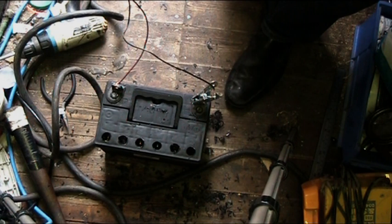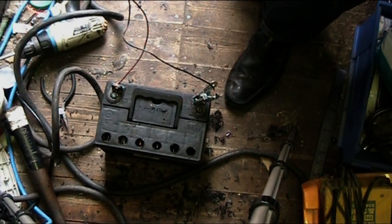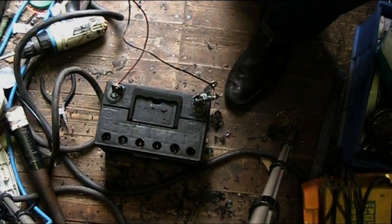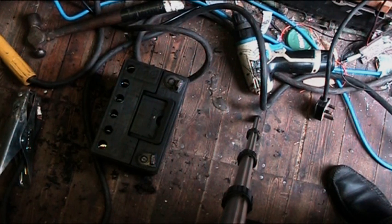Might take a while before it starts to go. But basically, we want to make sure all the cells at least bubble a bit before we do the next procedure. If they don't, and you've got one cell doing nothing, then that cell is already damaged and there's nothing you can do about it. It looks like they're all starting to go. Taking their time. Okay, right, well I've finished the initial charge. Had it charging for about an hour.